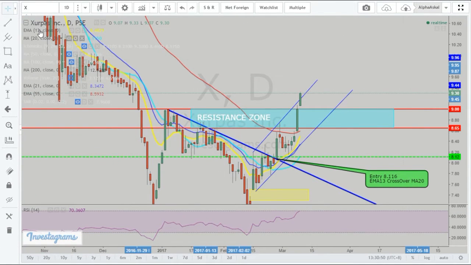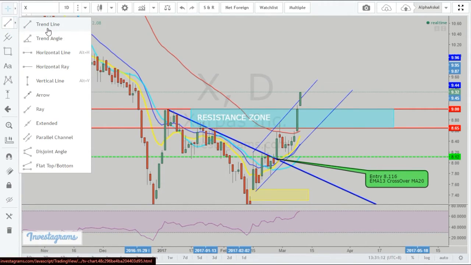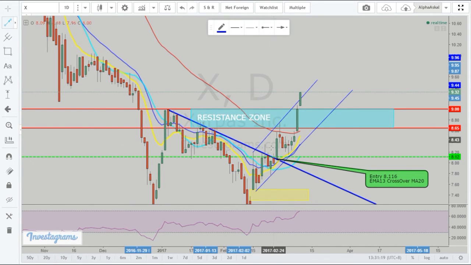Alright guys, we're back again to our charts. Today is March 9th, so it's been a week since we followed X as our sample stock for our trading plan, or how to execute a trading plan. We mentioned back then that we'd be expecting some pullbacks once we hit the resistance zone. So this is what we were looking at before.